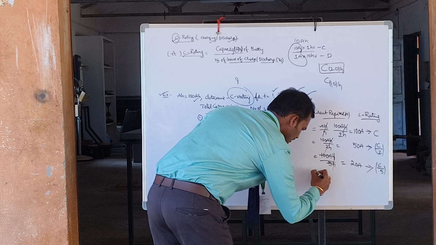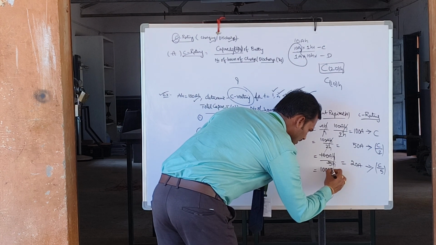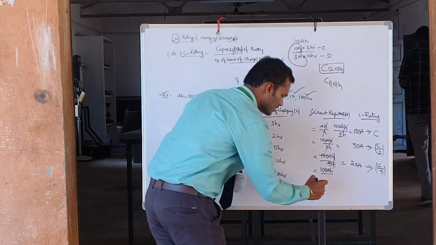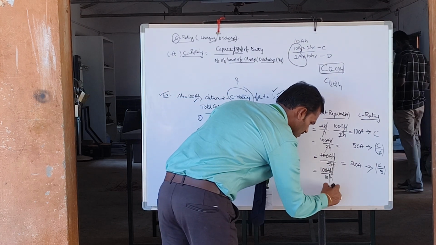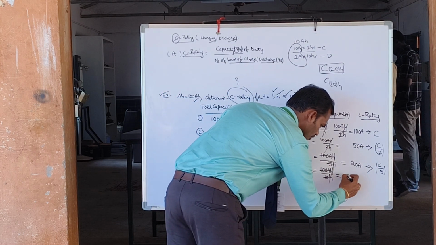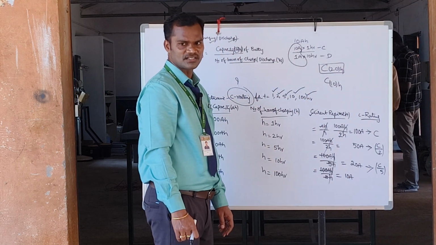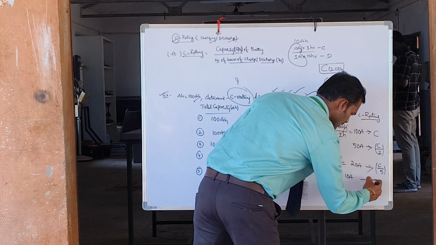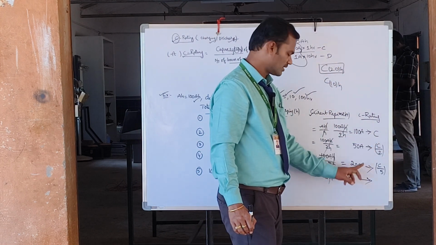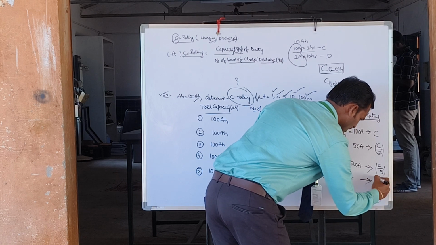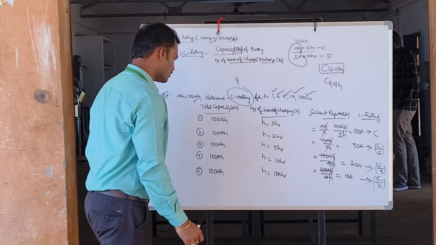Coming to the next one, here the battery capacity is 100 Ah divided by, what is the number of hours for charging or discharging? 10 hours. Okay, so hours will cancel. So now what is the current required for us to charge or discharge? 10 amperes. This 10 amperes, actually 100 amperes we are calling as C. Then how to call 10 amperes? C by 10. Then what is the rating of this battery? C by 10.